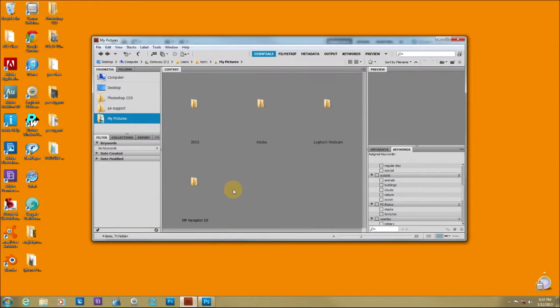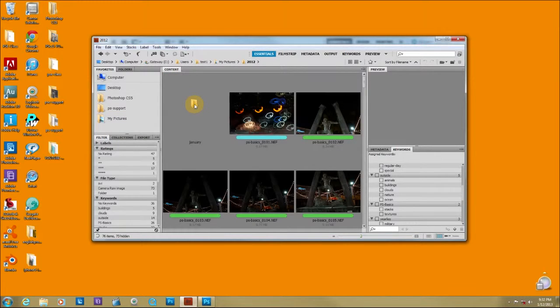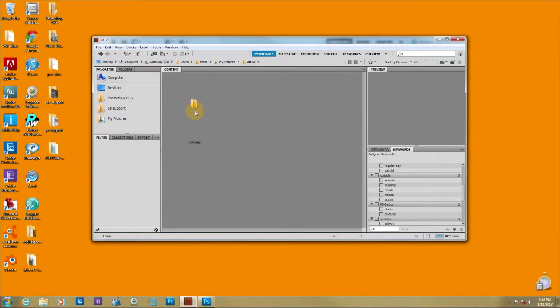Now let me give you the overall general idea of what I'm doing here. I believe that the best way to organize pictures, in case Bridge breaks down or whatever the case may be, is to have a structure on your computer just in case. You should have a folder for each year, so 2012, 13, 11, 10, all of those. Within that folder, you should break it down for each month, January, February, March, April, May, June, throughout the year. Now, you may not remember what time you had a certain thing, but there are some general things. Christmas, you know, is going to be in December. Valentine's, you know, is going to be in February. So there are certain things that can help you.